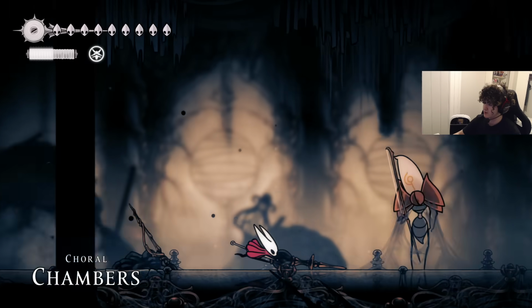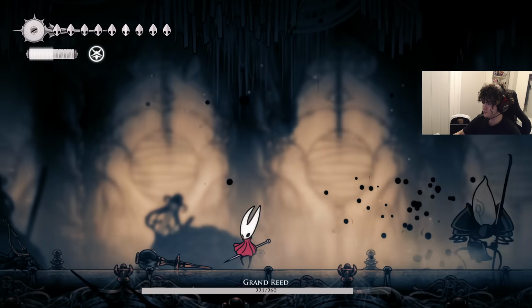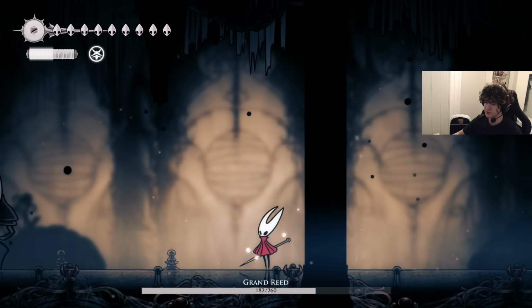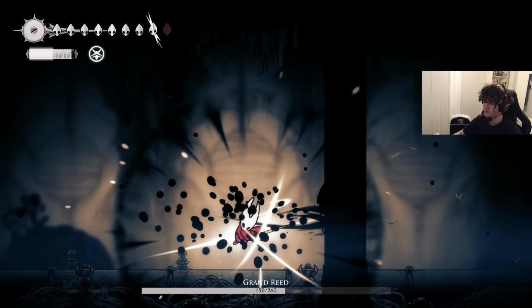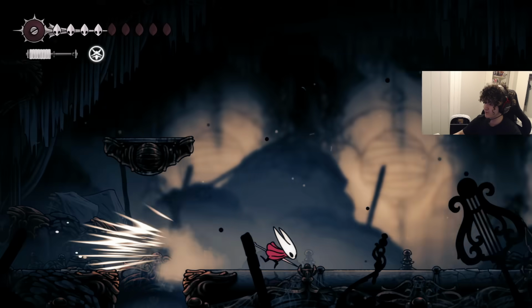Okay. Let's test how much normal attacks do. They do around 13. Does the sprint attack also do the same? He stops blocking. Yes, it does. So sprint attack does the same amount. What about the charge attack? That's 32. Oh wow. That's a lot of damage actually.